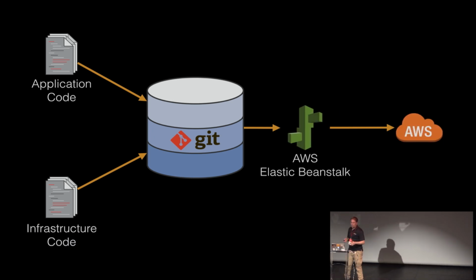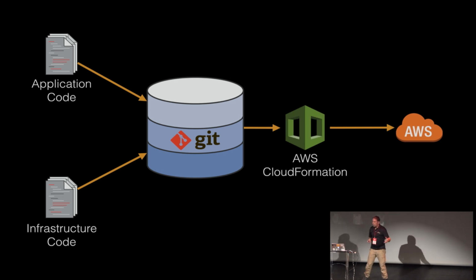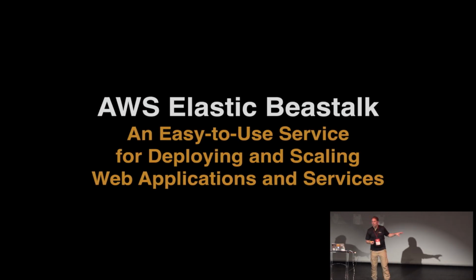And we will see that with AWS, there are two services that allow you to do that very easily. One is Elastic Beanstalk, that is very easy to use, especially for developers. And one is CloudFormation, that is more powerful because it can help you to describe the overall architecture in a group of text files. So let's start with Elastic Beanstalk.